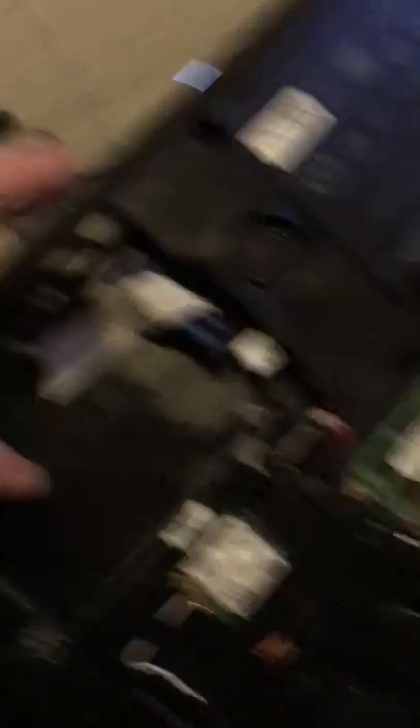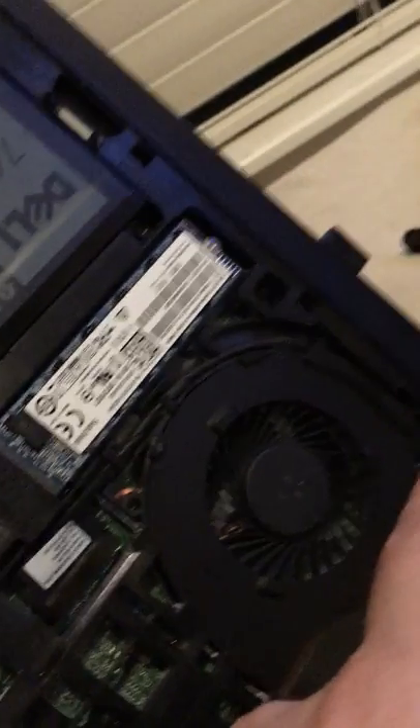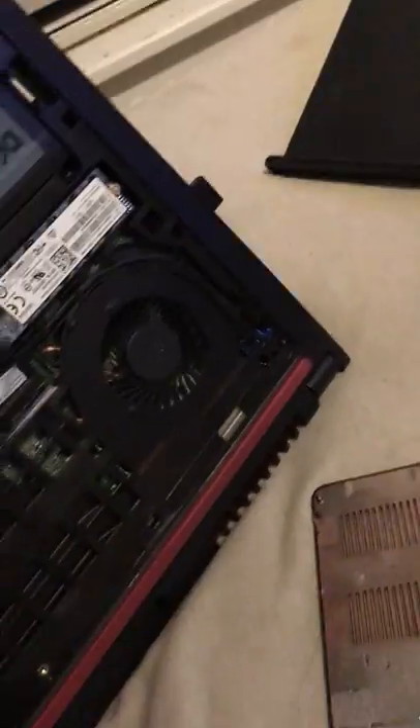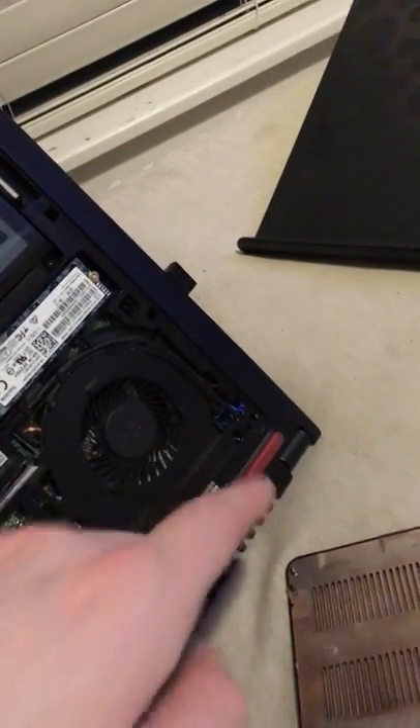So if you go to the back of the laptop here, here's all the different components: the battery, the RAM, solid-state M.2 hard drive, the Wi-Fi card right there, and the hard drive slot that's not being used. But right over here, if you put your ear up to this side of the laptop while it is running, even while the back vent cover is on, you can hear something — it gets a lot louder when you put your ear up to about this side.